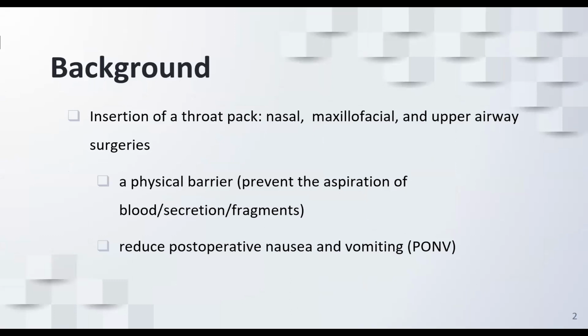Okay, the insertion of a throat pack after tracheal intubation has been used in nasal, maxillofacial, and upper airway surgeries. The function of the oral pharyngeal pack is to be a physical barrier to prevent the aspiration of blood, secretions, or fragments, and also to reduce postoperative nausea and vomiting.